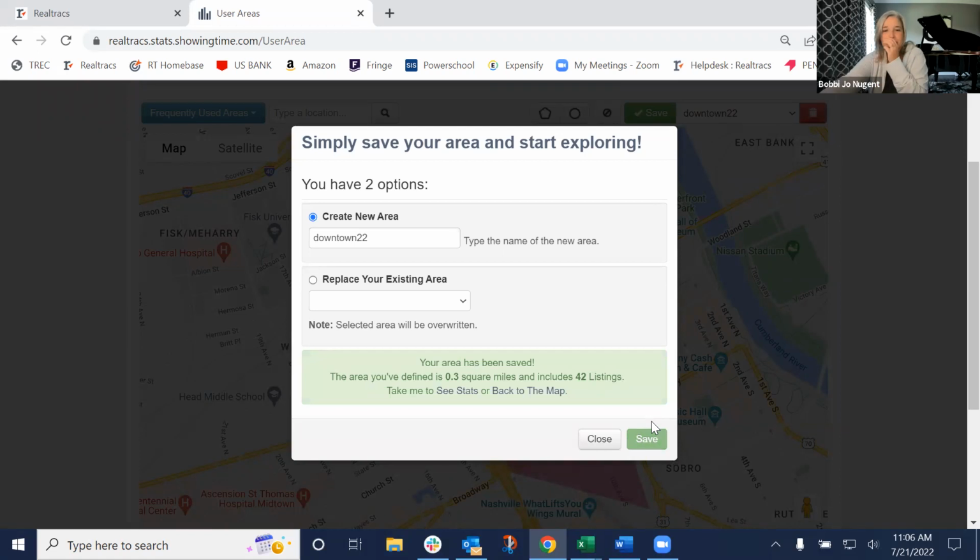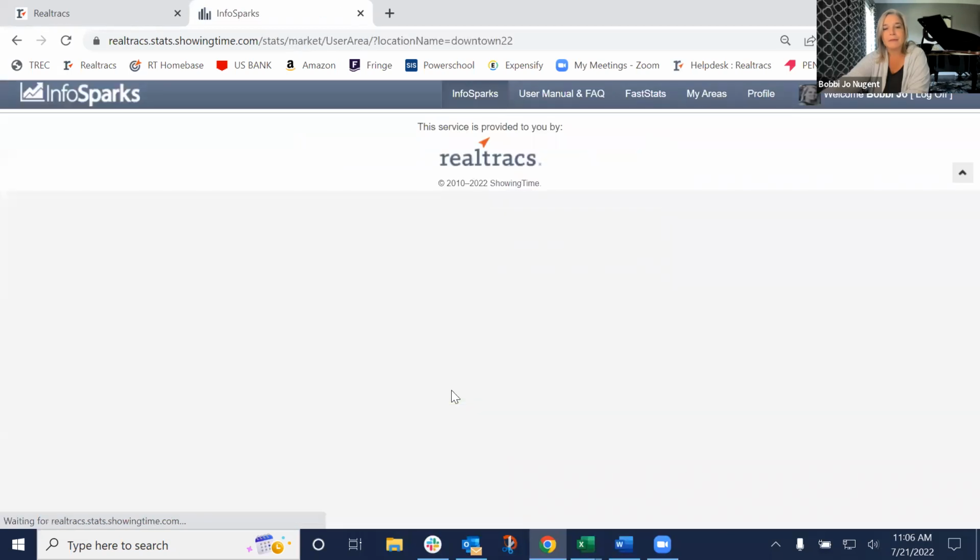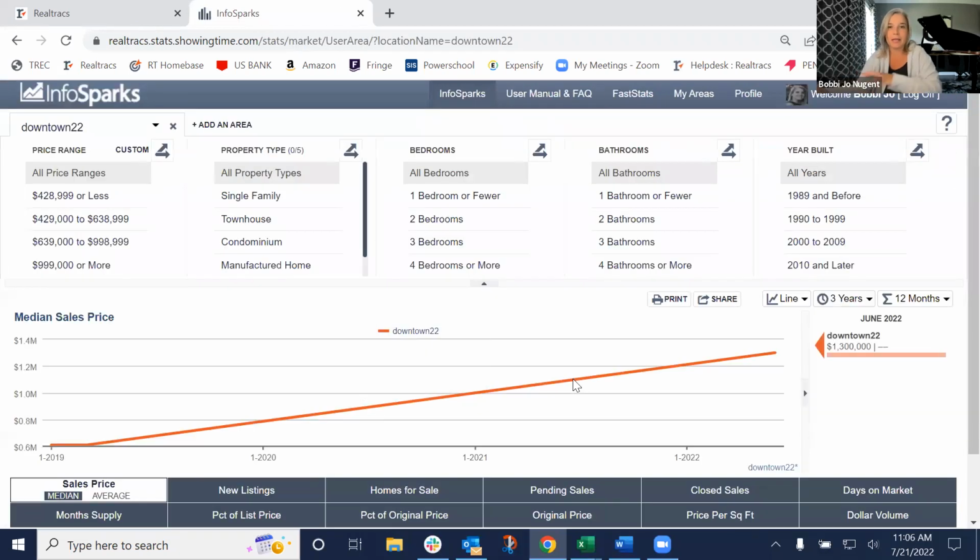All right, now what you're going to notice here is it tells you your area. There are 42 listings that are going to give you some statistics in that area that you've created. I hit this link where it says see stats, and that pops me right back. Now it's taken away Nolensville, anything that I was previously working on, and it's now saying, all right, here are your statistics for those 42 listings in that downtown area that you created. Right, so even if that was your sales price, your days on market, you're now more focused in on a particular area.